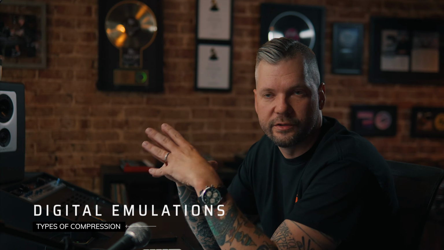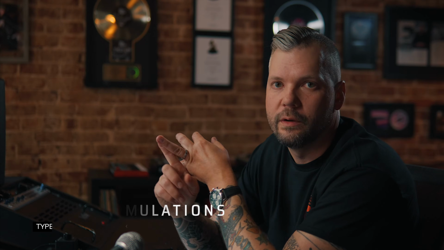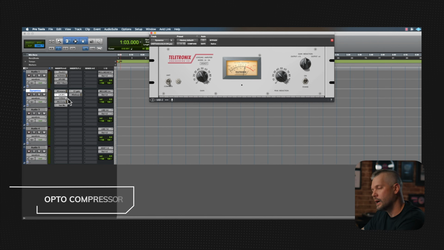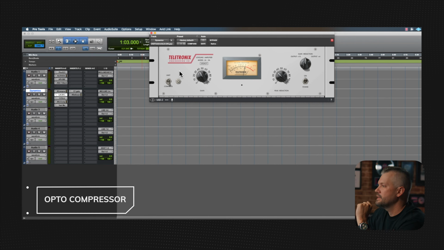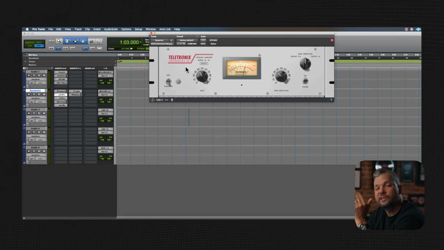One of the most popular plugins are digital emulations of classic gear, sought after gear. The LA2A, the 1176, the CL1B. So here we're going to pull up an LA2A. And the LA2A, unlike the digital compressor, is an opto compressor. And what opto compressors do is, if you had the actual unit, there would be a light on it, typically on opto compressors, or at some point there's a light cell in it. And what happens is as the signal goes through, once that light cell can't get any brighter, it attenuates the signal. And that's why it's called an opto compressor.